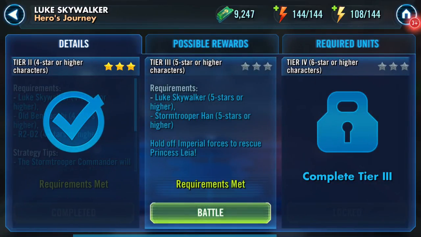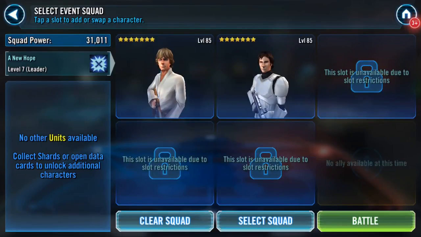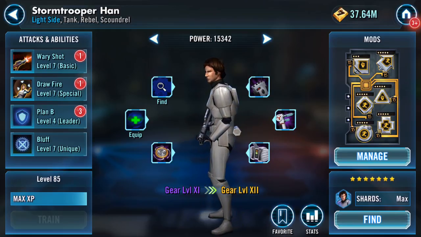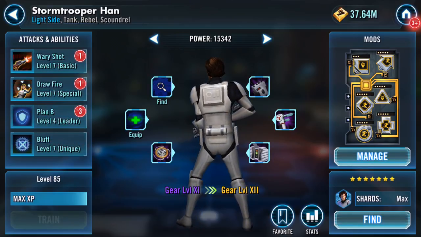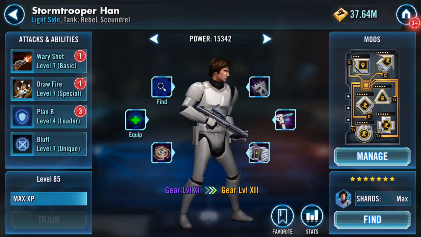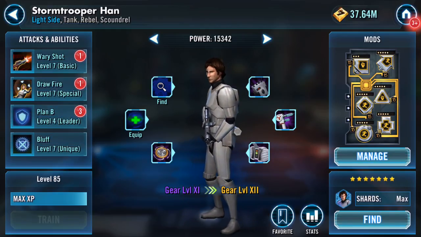I did clock the 55 shards and the thing. Possible rewards 200k. Cool. Oh right, so a new tune to look at. Stormtrooper Han, here he is. 7-star, gear 11. One piece away from being maxed on gear. Current. And strangely enough, he's mostly ability level 7, except for his lead. Which I might have to buff.